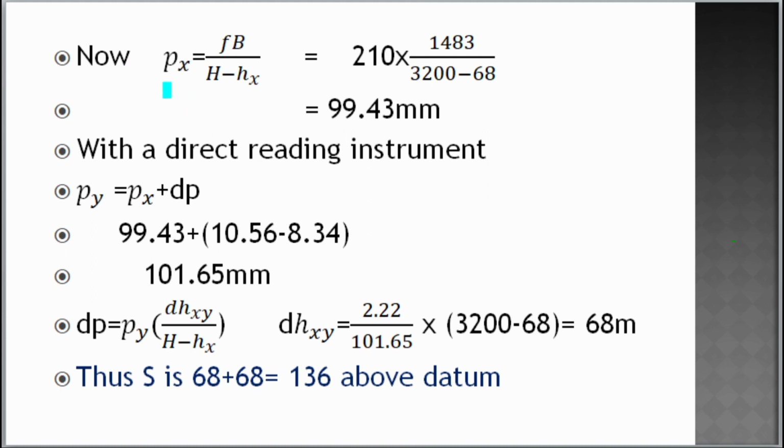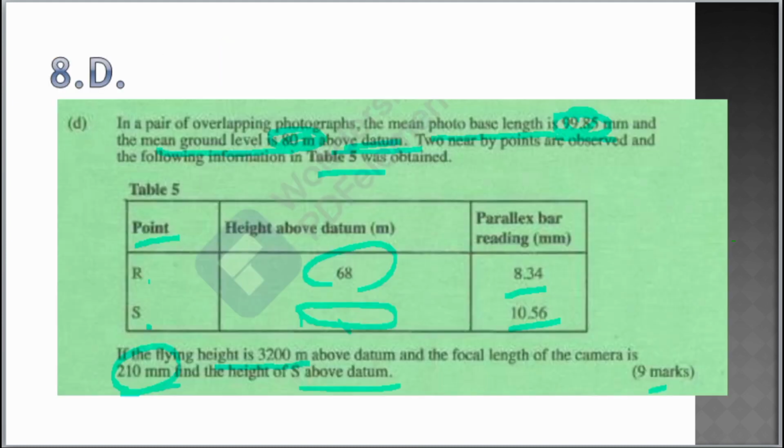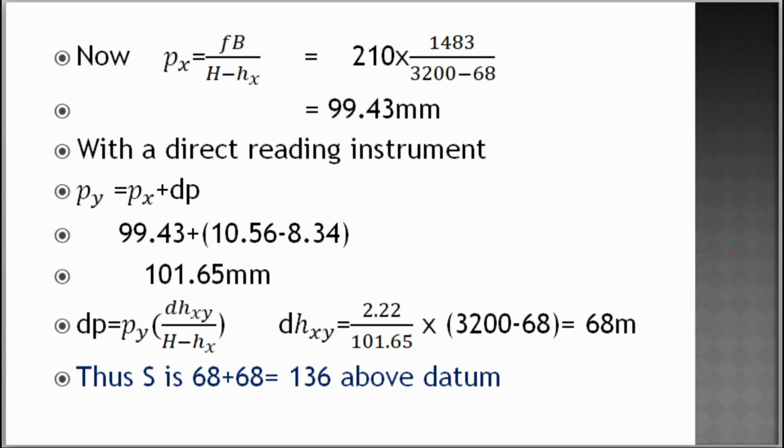So now here we have the parallax. We can correct that a little bit, so let us correct here. So this is the parallax at R, given here in our equation. That parallax at R will be used to calculate.